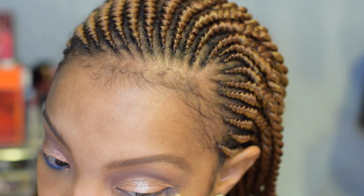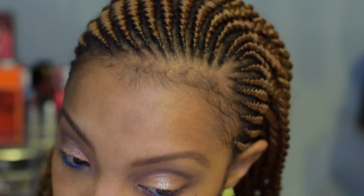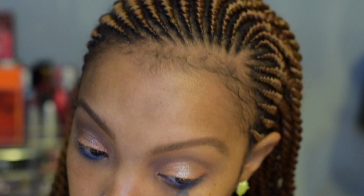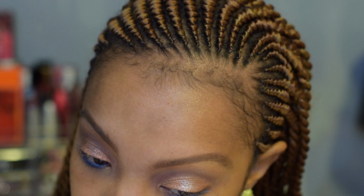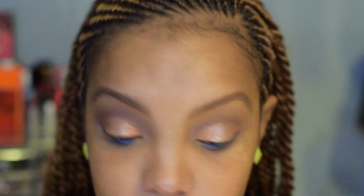Kind of wing it up. It'll stick to the corner of my eye. Oh, it's pretty. You know, you should definitely do your eyes first with some of these shades. When I did my first look, I was like, oh, I have blue glitter everywhere.